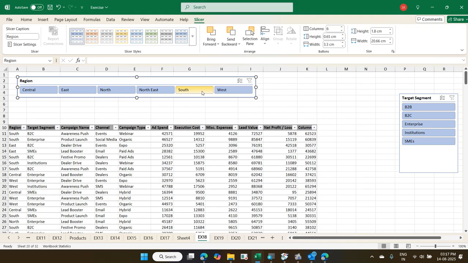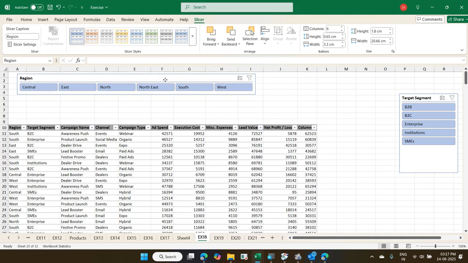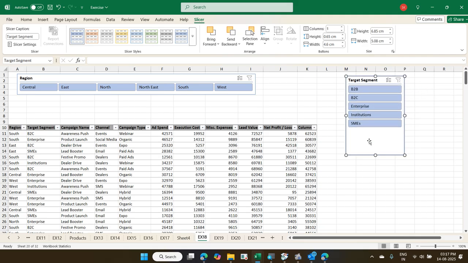Increase the width, decrease the height, and change the columns. Like this, you can have 2 slicers. One slicer here, another slicer, you can put it on bottom. You should have some space. If you don't want the slicer, very simple, select it and delete. Always creating is tough, right? Deleting is very easy in any case. Final advantage, then we'll see how to make it as normal table.